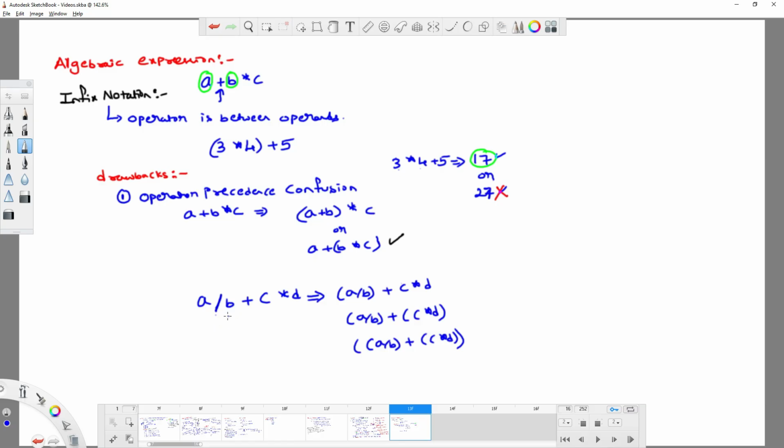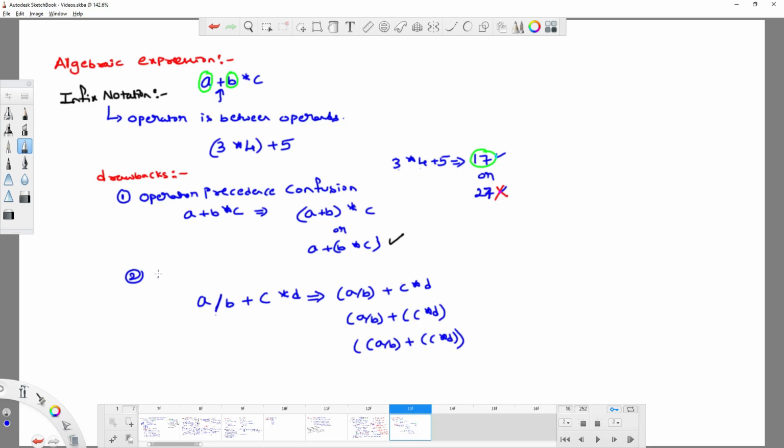And you observe here, we have more than one operator having the same precedence. When more than one operator has the same precedence, you have to check associativity: which order to execute in, whether from left to right or from right to left. That you have to take care of. So you have to manage the parentheses. This is one more drawback in the infix expression.